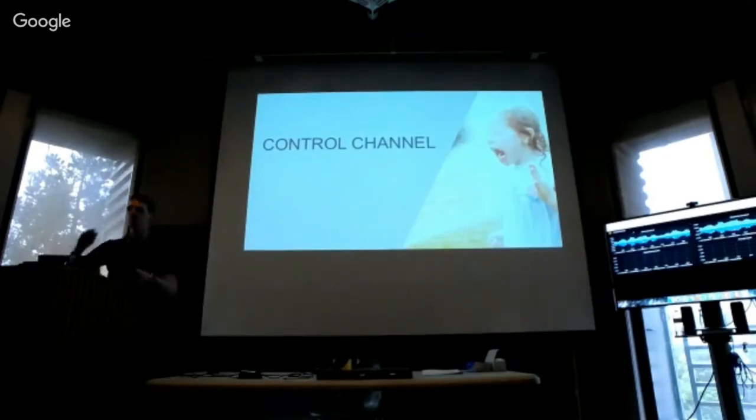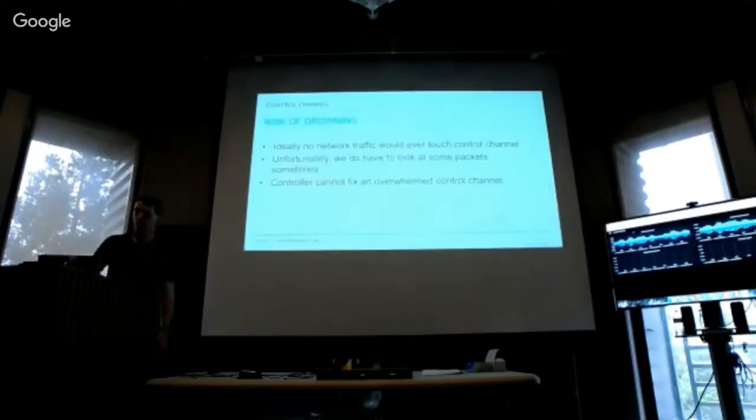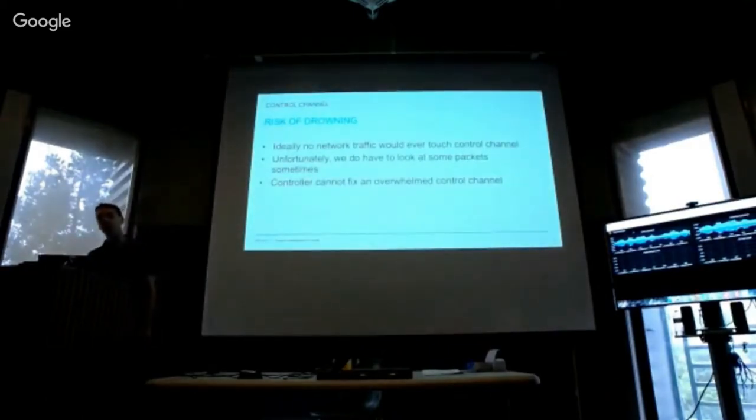Okay, so one of the important things about Faucet that is kind of the obvious criticism that you have is that when you separate your controller and your data plane, then there's more distance between them. When you communicate on that, it's a longer, more complicated path. So you can have this risk that you end up with too much on your control channel. When you're getting network traffic and you're sending it along the control channel, remember that the control channel is the only thing you have that can say to your data plane, stop sending me all that traffic. So if it's overwhelmed, then you can't actually stop it sometimes.